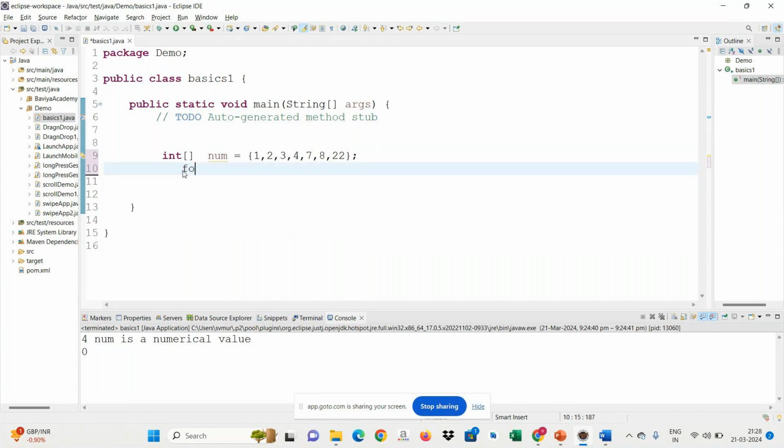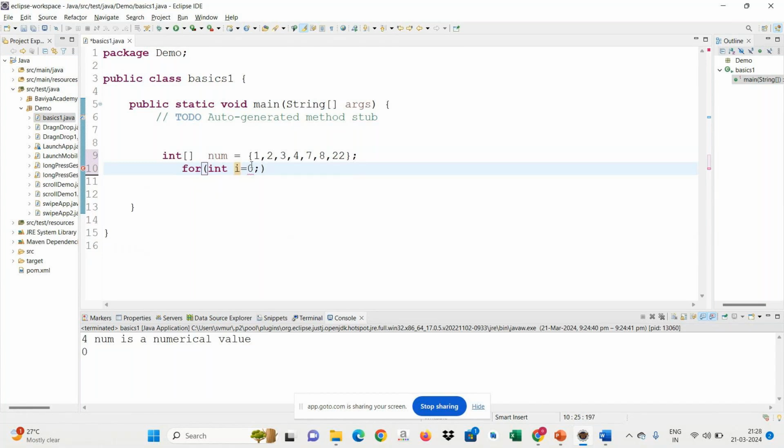For, I am declaring. So the for is like int i equal to 0, initializing the value. So int, this is any variable name, you can give any name. That is a variable name which holds the value, assigning the value 0.